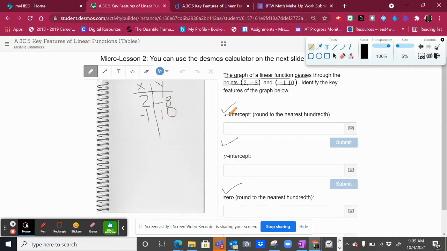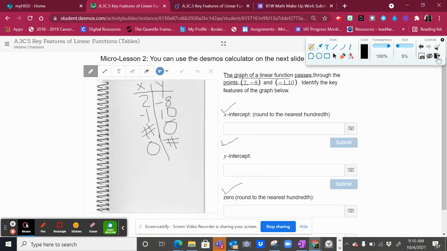So we have a table, and we need to find the x-intercept. Remember, the x-intercept is when the y value is 0. So we want to know when y is 0 so we can have the x-intercept. That's going to be a number here, which we don't know yet. And the y-intercept is when the x value is 0. So we will have a number here for y, and written as a point it is (0, whatever that number is). So that's our y-intercept, and that's our x-intercept. And a zero is the same as your x-intercept. So they're the same. All right, so let's go to the next screen here.